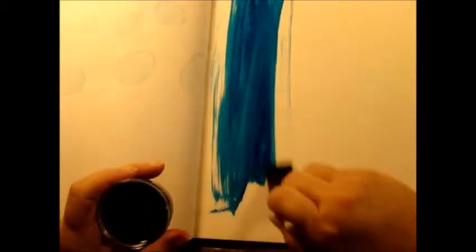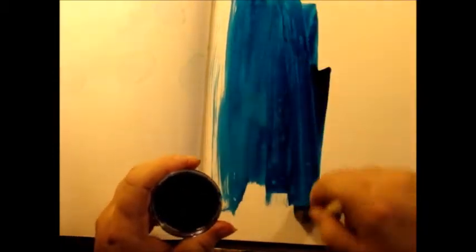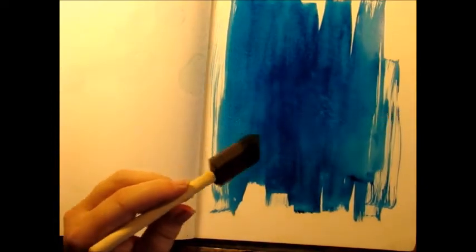And now what I'm going to do... Well, this is a really pretty blue, too. I might have to make this a little bit lighter. Wow, isn't that a gorgeous color? So I'm just going to paint my background on here, and after I finish painting it, then I'm going to let it dry, and then I'll be back.